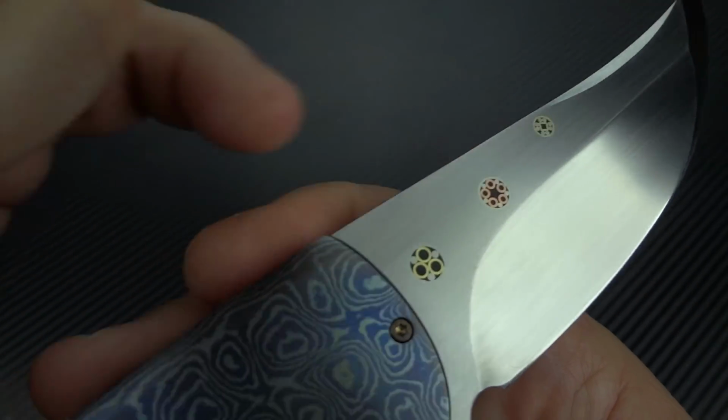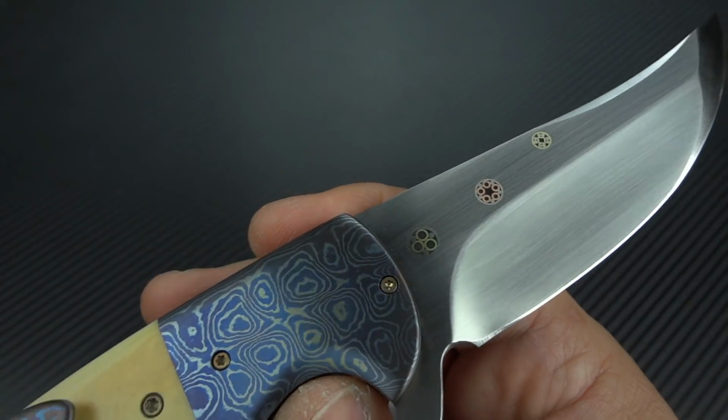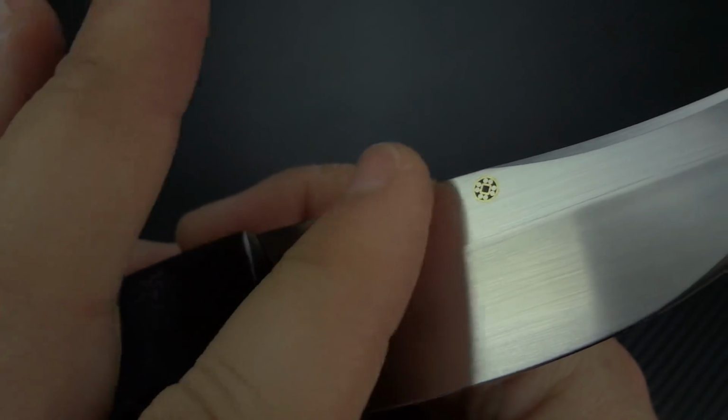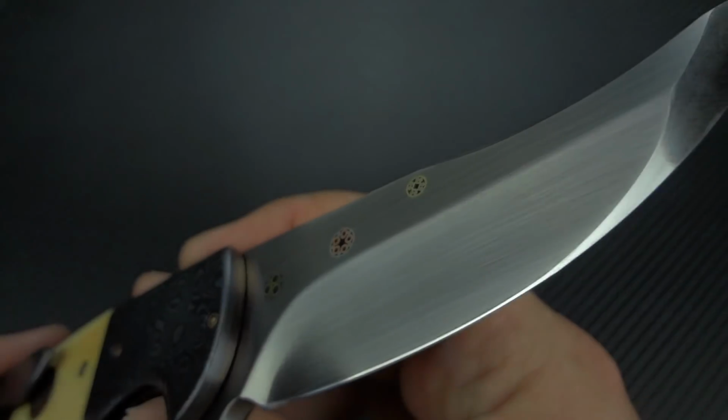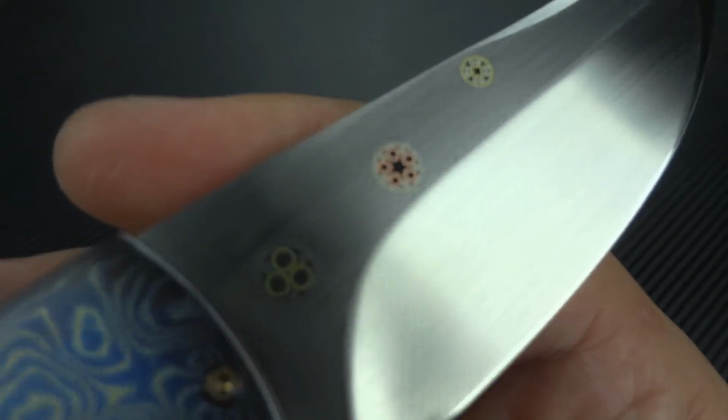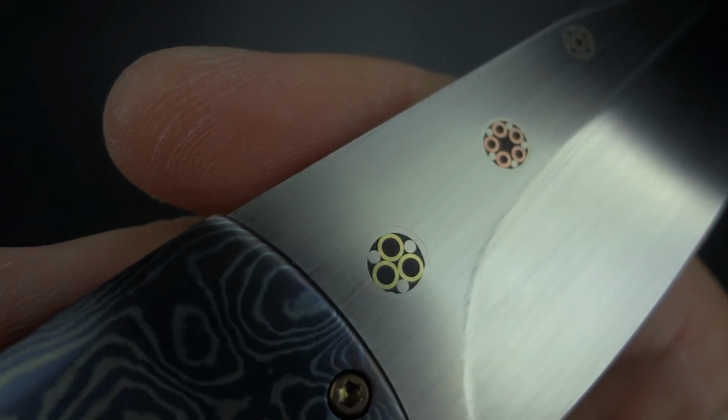This is actually easier than people think it is. I've actually done this on a couple of knives that I've made, and it looks really, really good if it's done right. And obviously having the high luster finish on the steel allows you to get a nice clean look on the mosaics. They look fantastic.